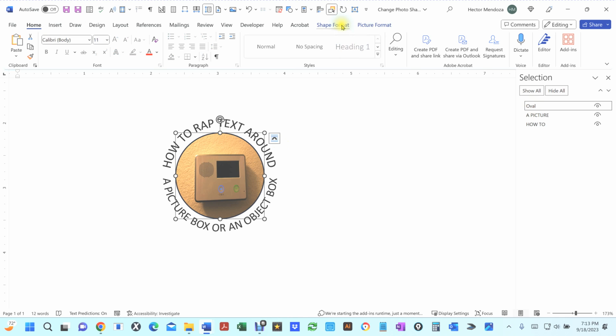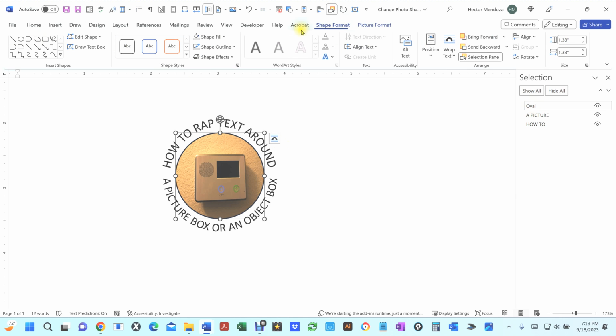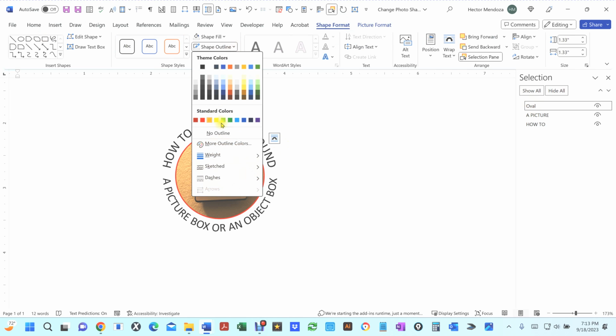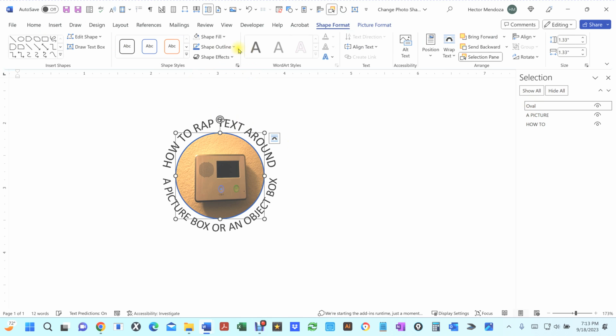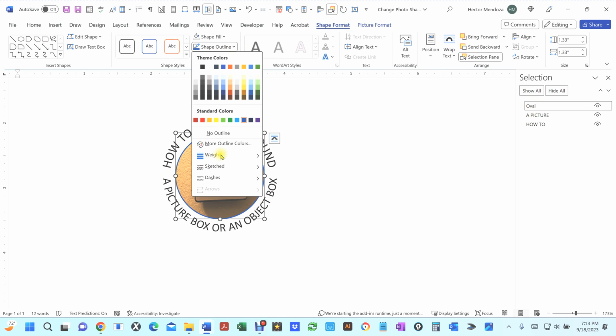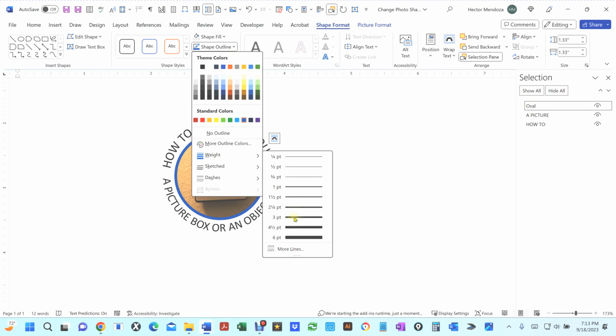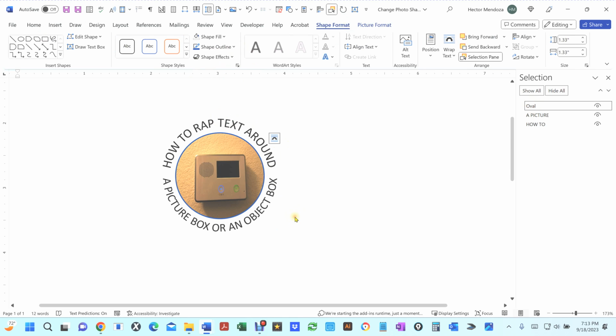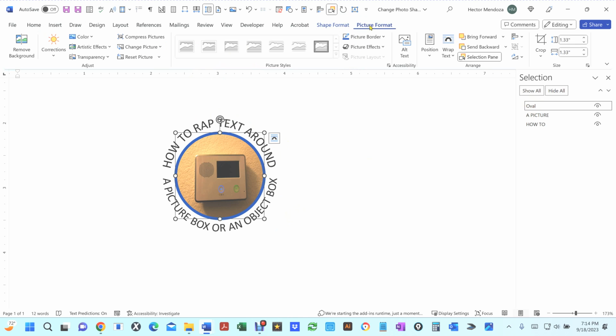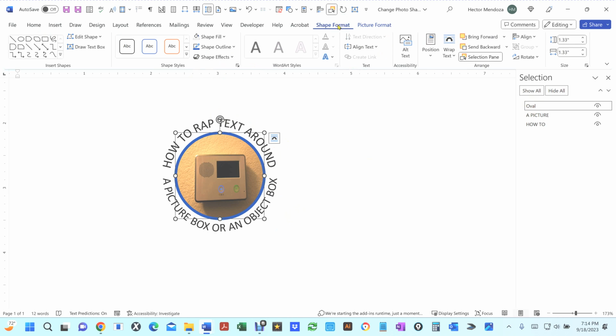So we're going to format the picture. The outline is going to be, let's say, blue, and then let's make the weight about 3 point. And on your picture box you could put outlines, shadows.